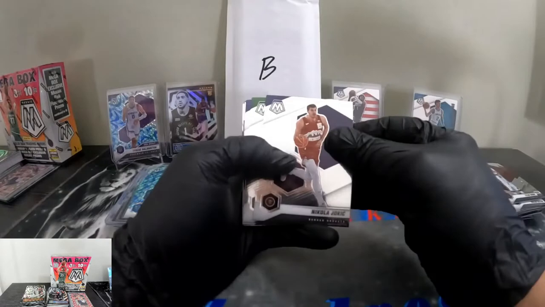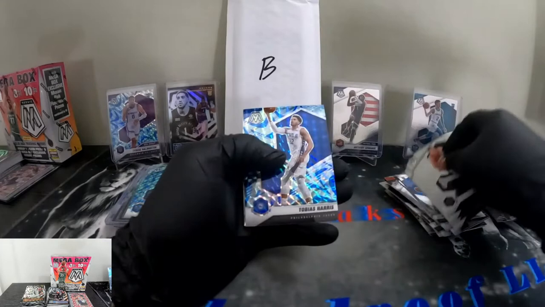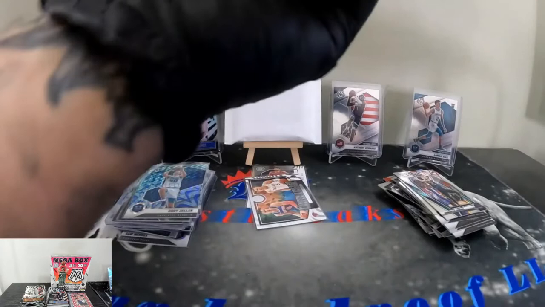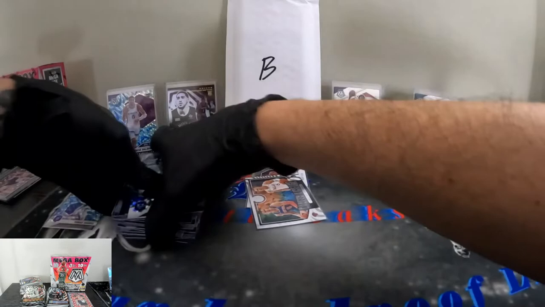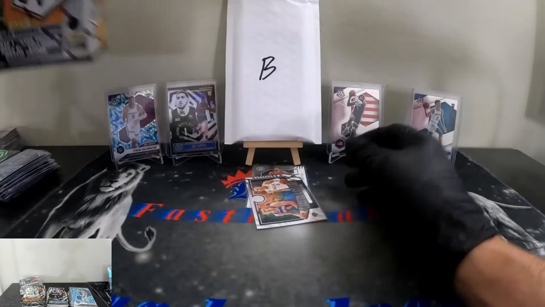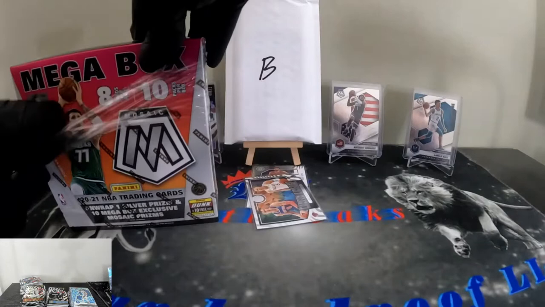Jokic. The Joker. DiVincenzo. Will Barton. Jerami Grant, Vince Carter, Jalen Smith, got Tobias Harris, blue, and Will to Win, Sabonis. Brian, gonna clear the stage again, guys. Make room for that last mega box. So next weekend's break has pretty much the same amount of cards in it, guys. Pretty big for what I do, anyway. Not as big as this one, I don't think, but I really didn't count the cards in the boxes. I just kind of threw them together and tossed them up.